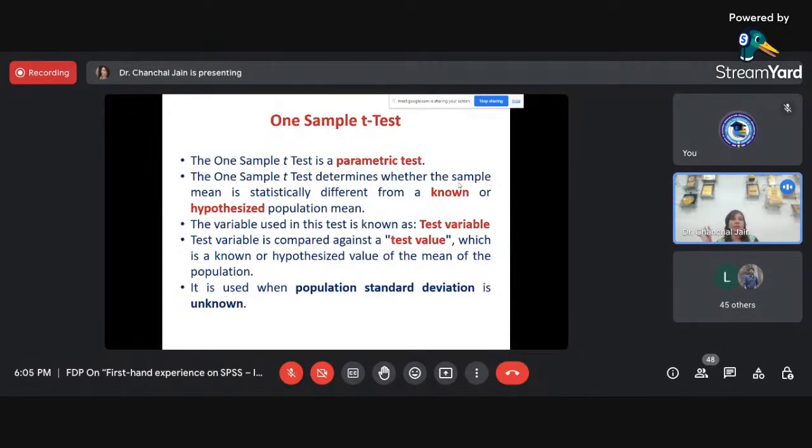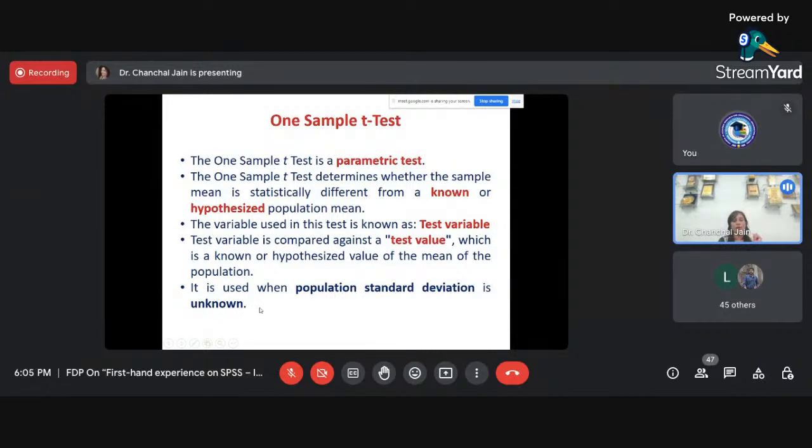Or if the population mean is not available, we need to hypothesize some mean, and compare the sample mean with that mean. In the one sample t-test, the variable we have is known as the test variable, and we compare that test variable with the test value, which is known as the hypothesized value or the known population value.